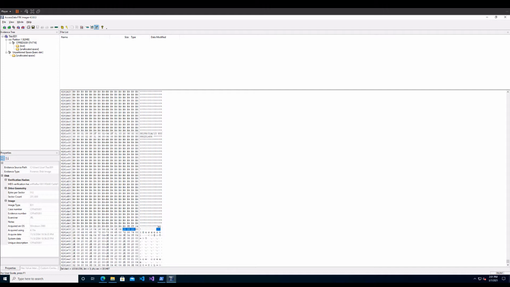So there's a few terms you've already heard and some new ones related to the FAT file system. There are sectors, which are groups of 512 bytes, and in FTK Imager you can see this dotted line denotes the beginning of a sector. There's also clusters. In this case, a cluster is just 2 sectors. The boot sector will tell you how many sectors there are in a cluster on your particular disk, but that's going to be pretty typical. So if a sector is 512 bytes, like I said earlier, a cluster is 1024 bytes. That is twice the number of bytes.